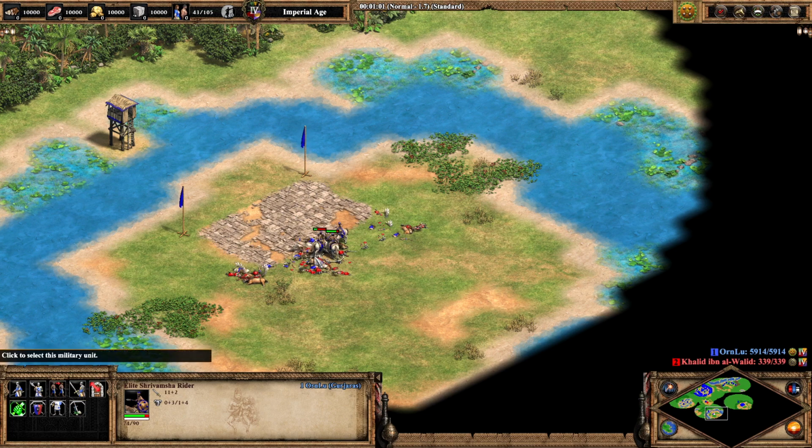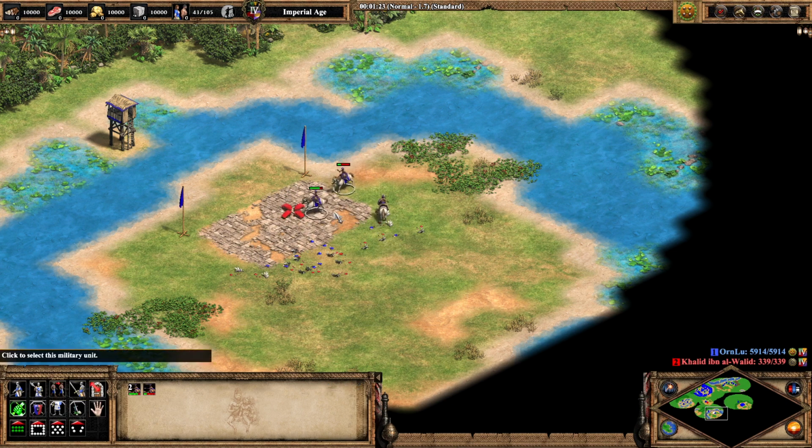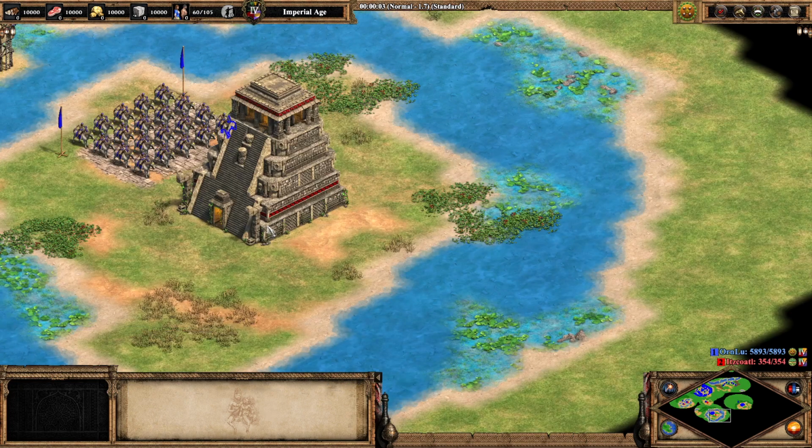They have 5 less HP, but they attack a little bit faster. And let's see, it's 11 damage to 13, so yeah, the Shrivamsha Riders are going to be trading a little bit favorably versus the Hussars. You know, they're going to absolutely clobber skirmishers, but it's just going to be versus those melee units that they really struggle against.